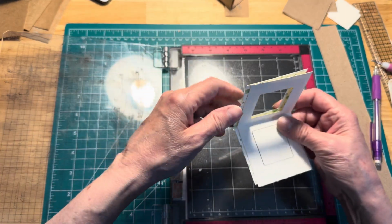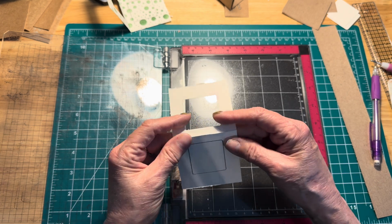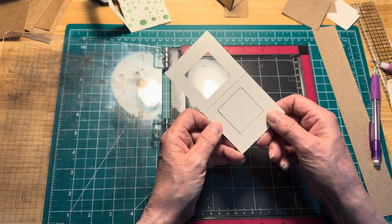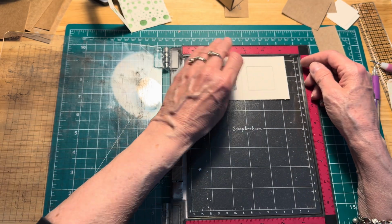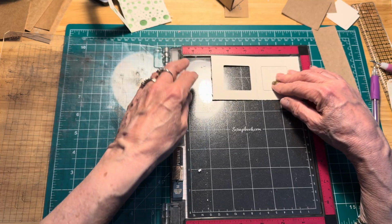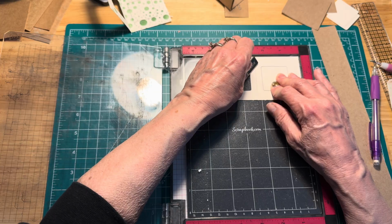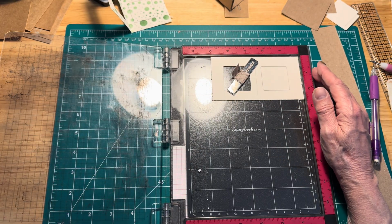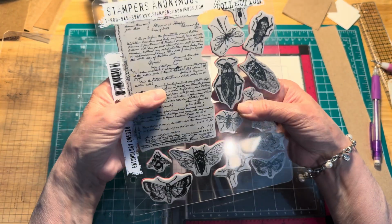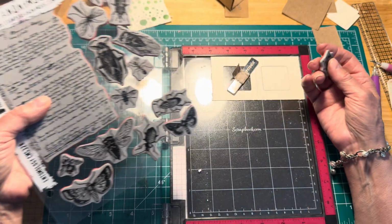All right, what I want to do is I do want to stamp an image into this portion of my specimen slide. So I am going to take and I am going to line my specimen slide up with the top and the side of my Misty, which has a sticky mat in it. And I'm going to put my little magnet down. And I'm going to grab the ladybug. I have got to clean this stamp. It keeps falling off. I'm going to grab my little ladybug.